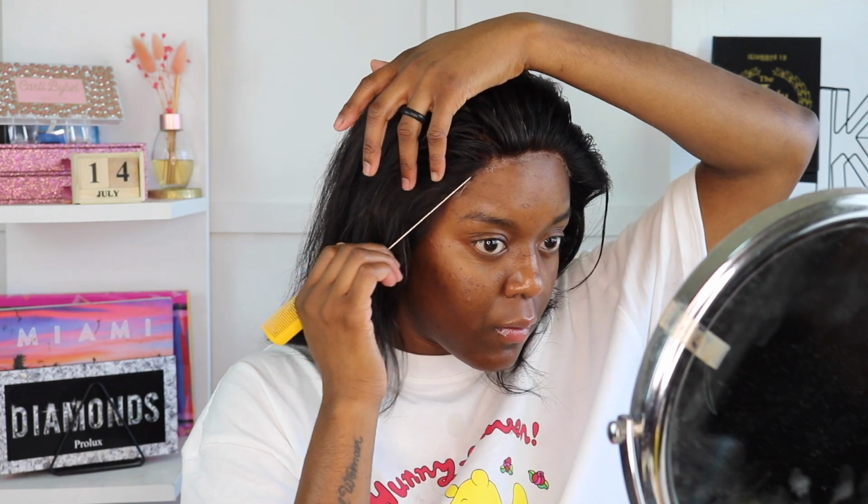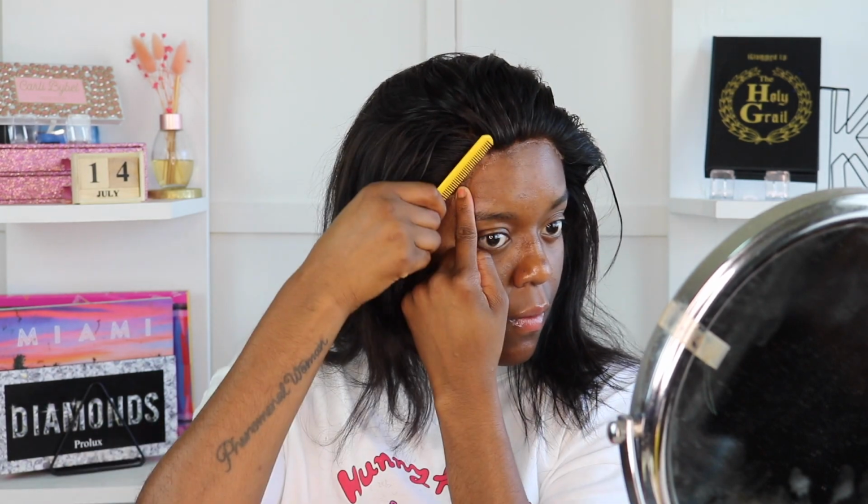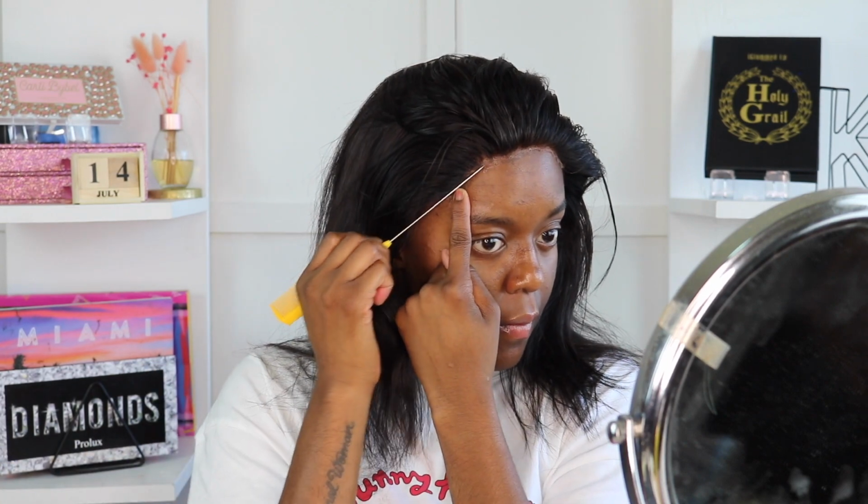But at the same time, my natural hair is thick. So that's why I didn't really care to pluck it too much. But it still looks good though. So it don't even matter that my hairline is a little bit thick.